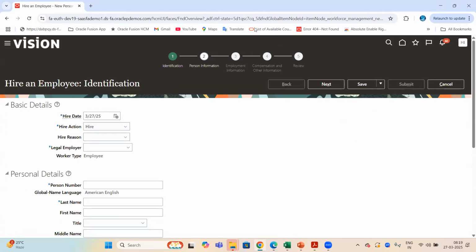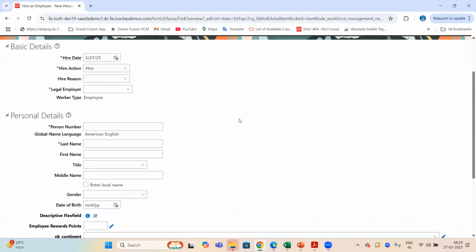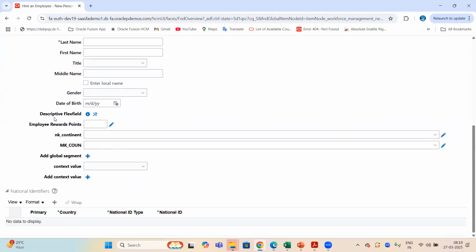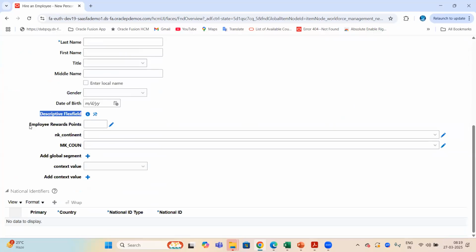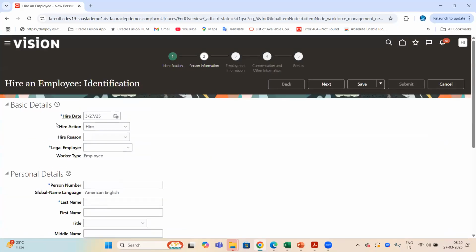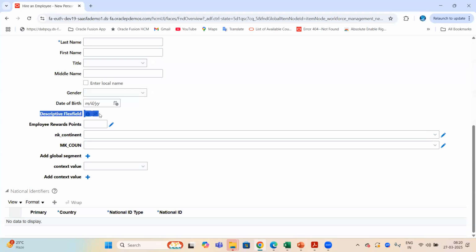By doing this, what happens? The page reloads, team. Whatever DFF sections are available on the page will be highlighted. If I scroll down, under personal details something is highlighted, and see these fields: employee reward points, NK continent, MK count. What are these things, team? When you highlight the flex fields on the page, whatever the DFF sections are, they will highlight.